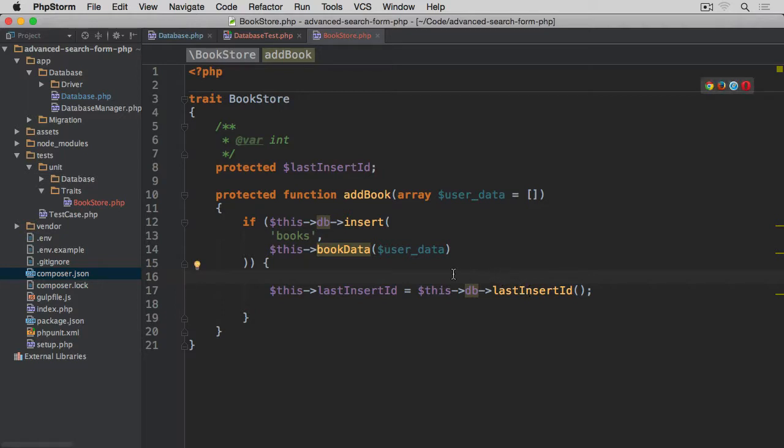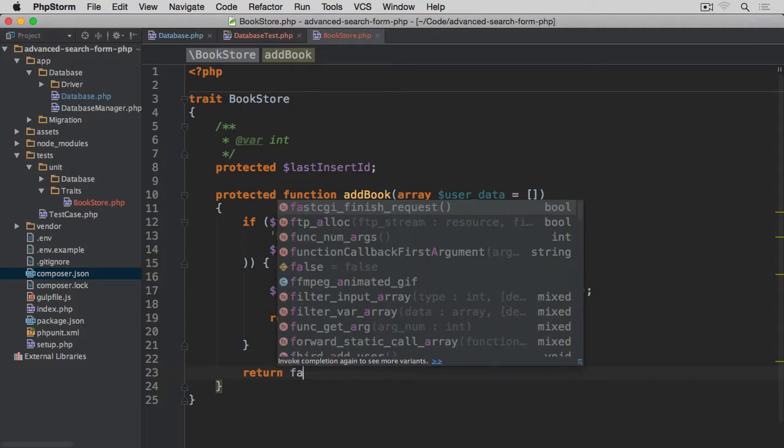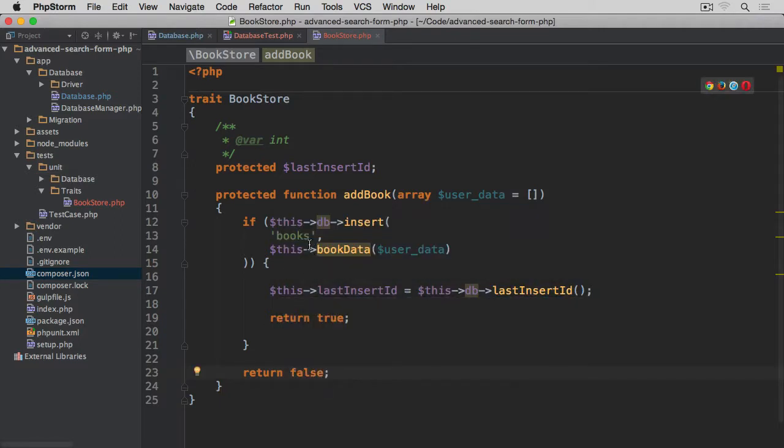What it does, basically, once we've inserted a record, is store the last ID of this record. So we can later compare, when we're doing any assertions within our tests, whether it matches the ID of the record that we were hoping to add or update on the database. In this case, obviously add, because insert will return this last insert ID. And after that, we return true, because this returned true in the first place. That's why we were able to associate the result of this last insert ID with the property last insert ID. After this if statement, return false, because if it failed, that's what it would return in the first place.